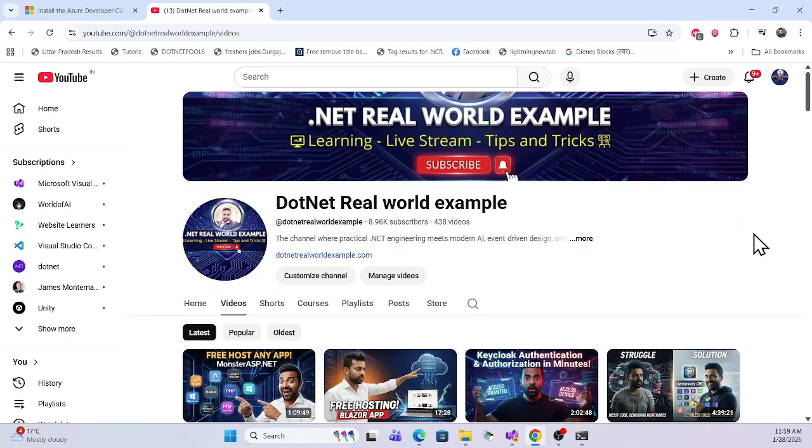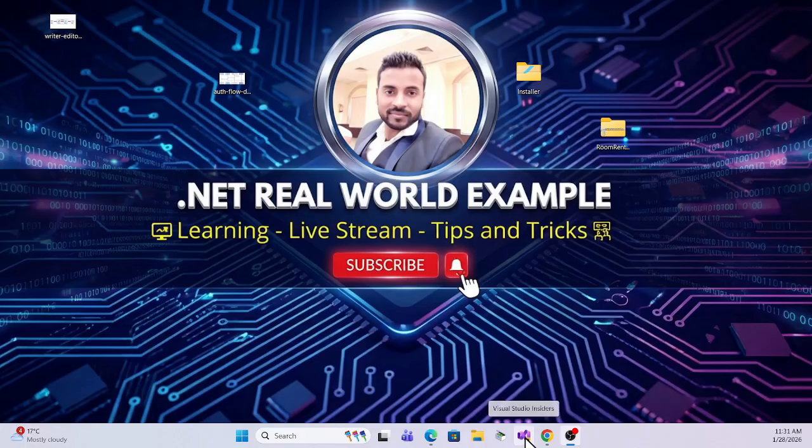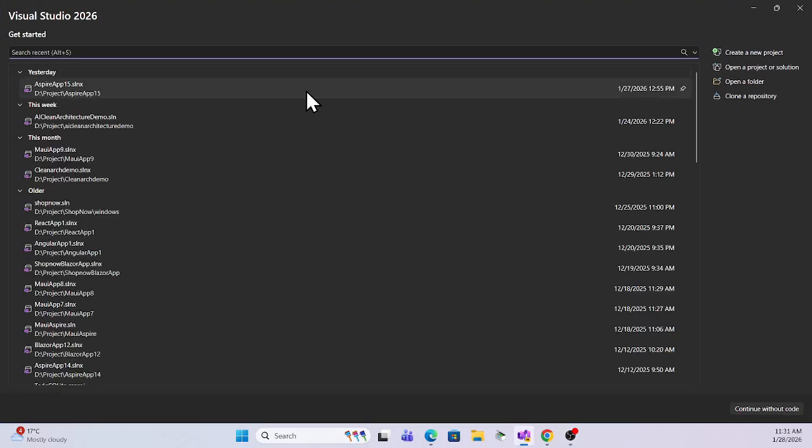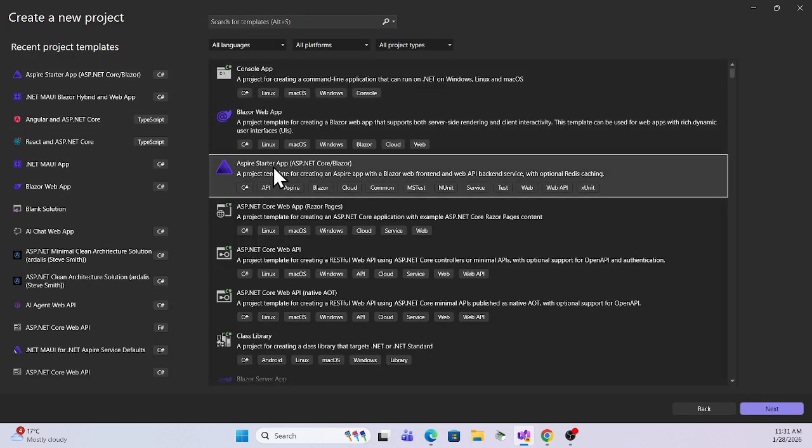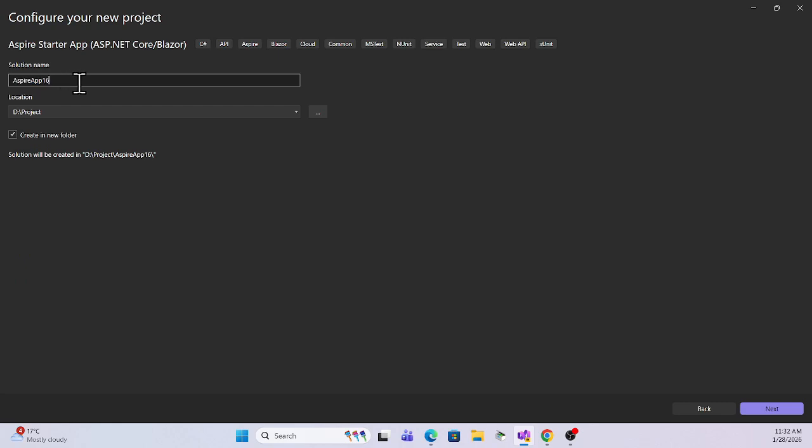Let's move to the deployment process. First I'll create a new project. Open Visual Studio, or you can use a .NET CLI command also. I'll use create new project, and choose the Aspire starter project, which is this one, and then simply next. For now I'll keep it simple, and in an upcoming session we will take an advanced or complex project. But for starting, I think it is good to know how to deploy a simple project.